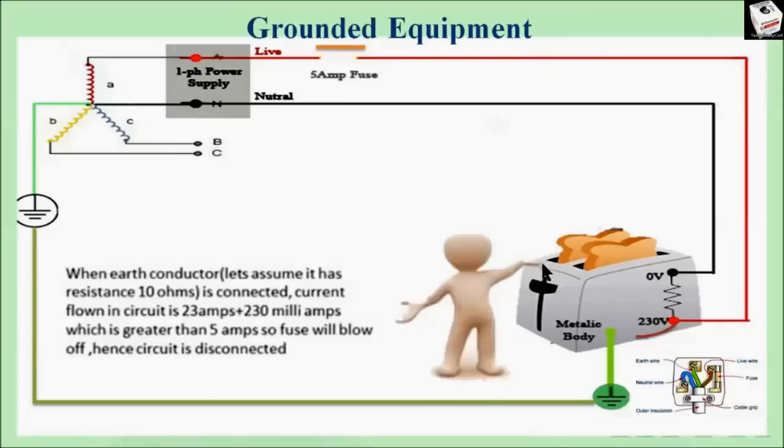Because of this high current, the fuse will open instantly. So if anybody touches the equipment in a faulty condition, they will not get shocked because just after the fault occurs the fuse will blow and the circuit will be opened. Thus we can avoid this situation by grounding electrical equipment having a metallic body. Equipment without a metallic body does not need to be earthed, as the non-conducting surface already provides insulation — anyone touching a non-conducting surface will not get shocked since current will not flow through non-conducting material.